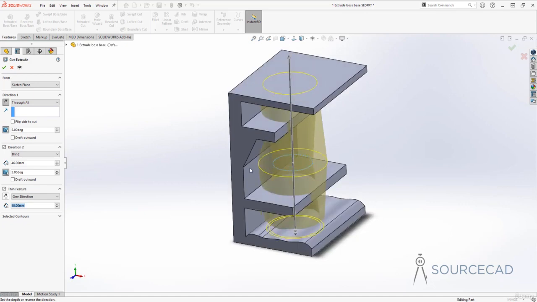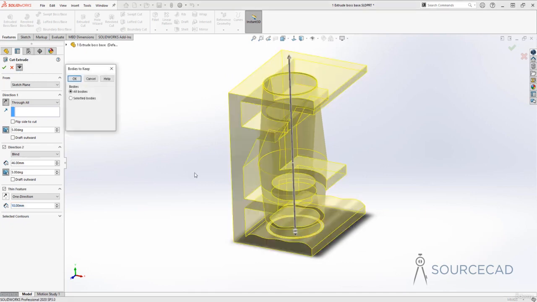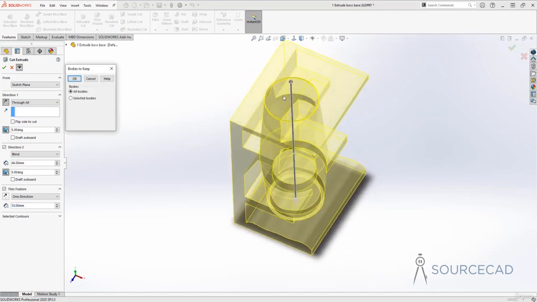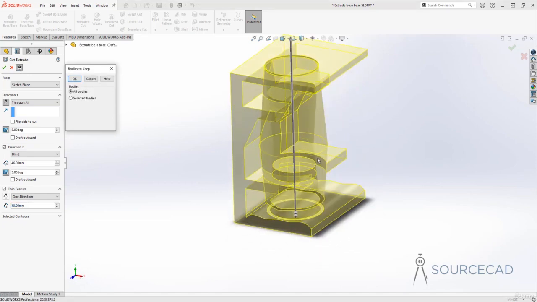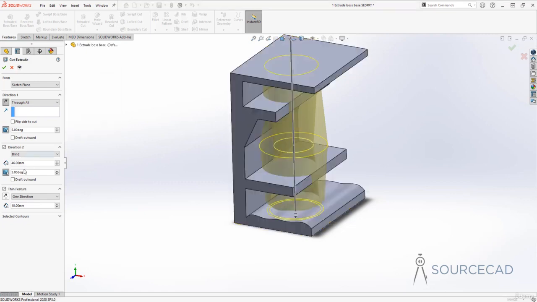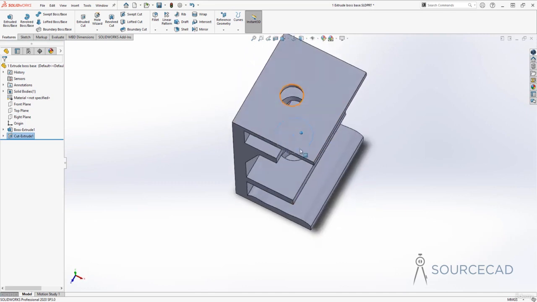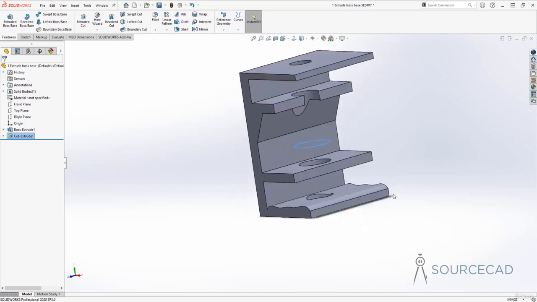Now if you want to see a preview of how your drawing is going to look with this, then go to this preview option, and this is what the feature will look like. Just because of the thin feature, it will create this kind of gap here, here, and here. Now I don't want that, so I'll cancel this out and uncheck the thin feature, and I'll just make a clean cut like this. With that I'll click OK, and here it is. It will just create the clean cut from this existing solid.